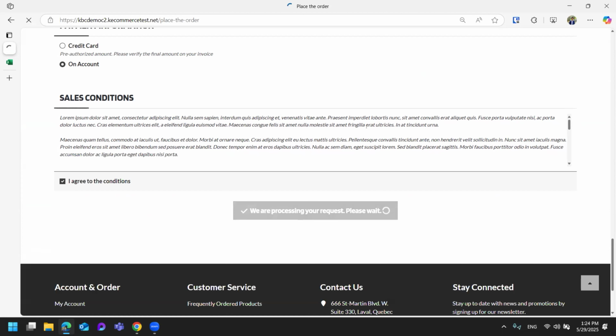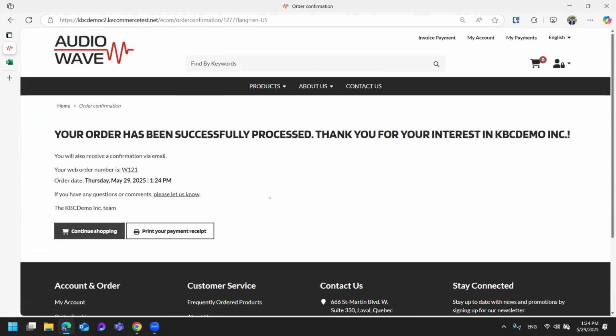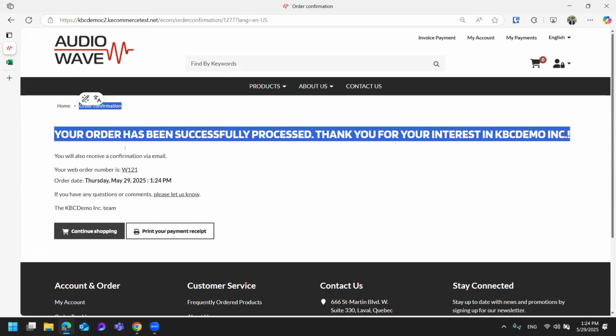And when I do so, last piece that's important to note is that on the payment method side, just like shipping methods and products, payments can be on a per customer basis, right? So someone that qualifies for on account will see that option, whereas somebody that can only pay by credit card will be forced to use credit card as payment. So it all depends.